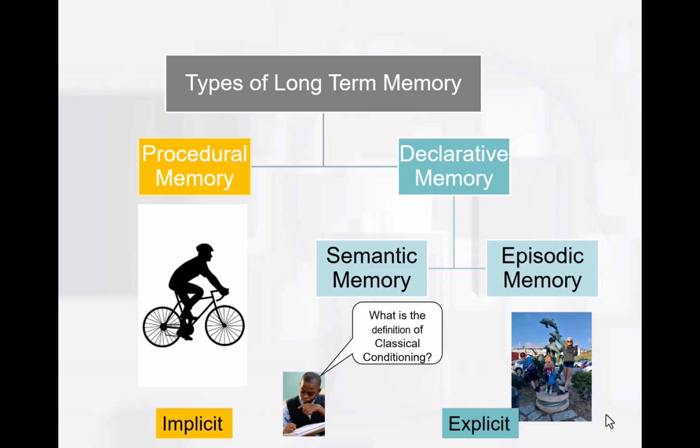So there will be a Kahoot in the module that you can play to test your understanding of these different types of long-term memory. Again, you'll be applying this information in an assignment, and then in the next video, we'll be talking about what areas of the brain are involved in these different types of memory.